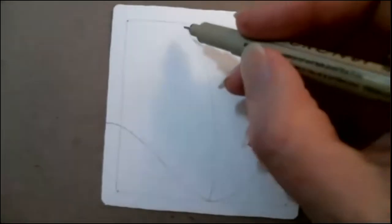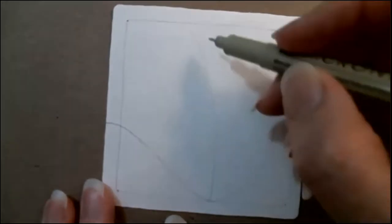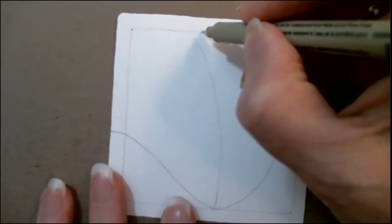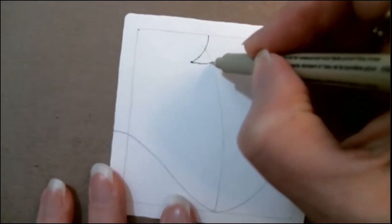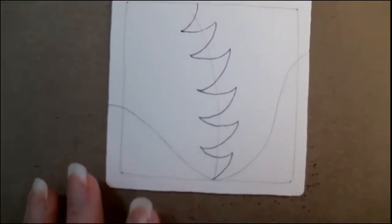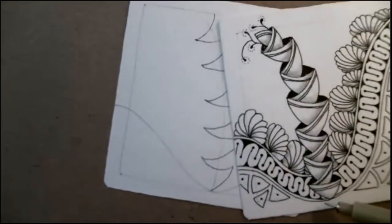And I'm going to be drawing a zigzag line that crosses this pencil line, but it's got a little bit of a curve to it, kind of like a swinging back and forth thing that I'm going to be doing. So I'm going to start at the edge of my border line, and I'm going to come swing down this way and swing back this way. And it's going to land right down there where all those pencil lines meet. That's the beginning of this pots and pans tangle right there.